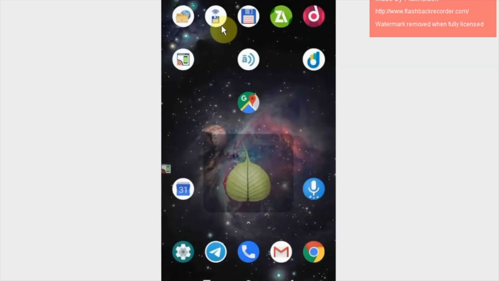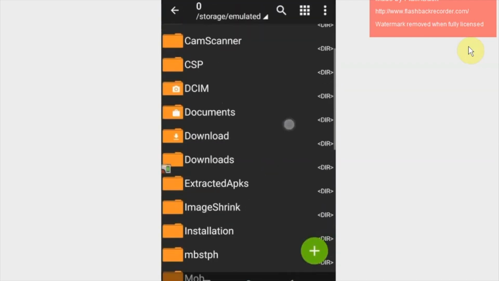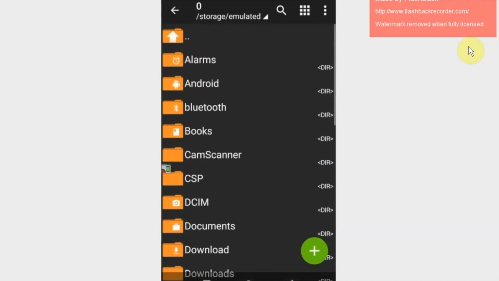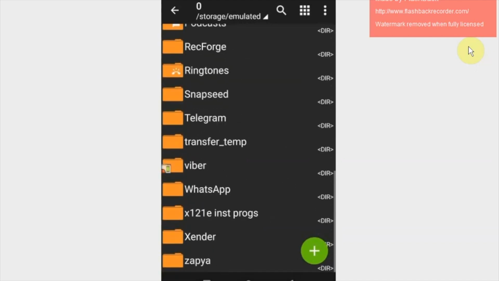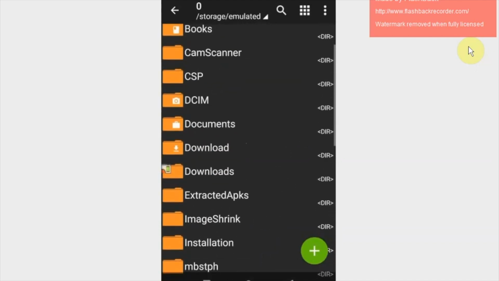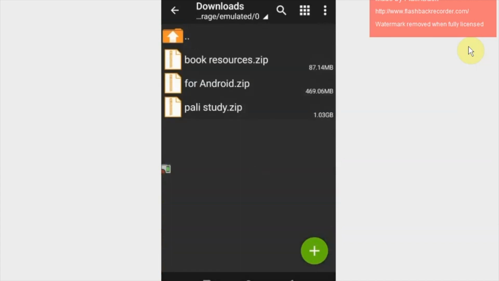Okay, so when you have downloaded it, then let's open the app. And you can see here you are right in the internal storage, in the home folder of the internal storage. So if you have downloaded it, it might be here in your downloads, and you might have here this archive for Android. So in order to unzip it, actually first, in order to make the installation easier, let's move this archive to the home folder, I mean the internal storage directly.